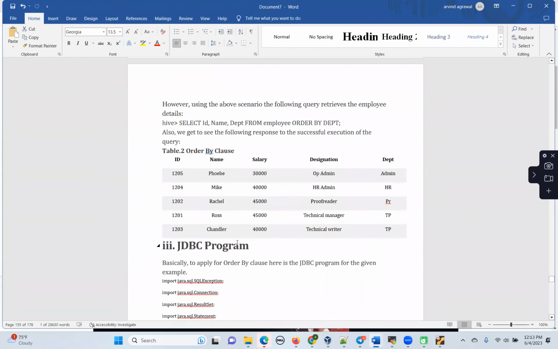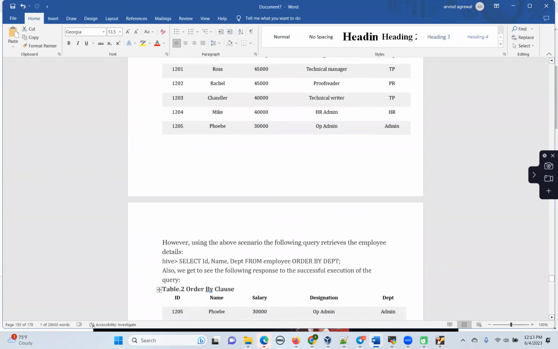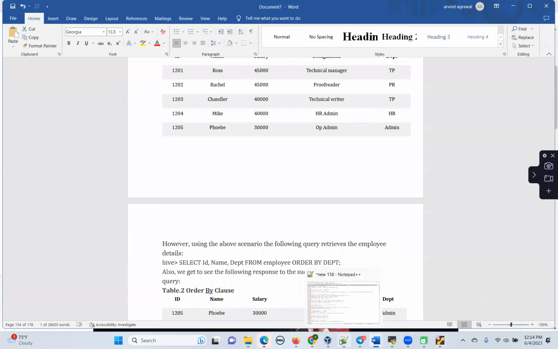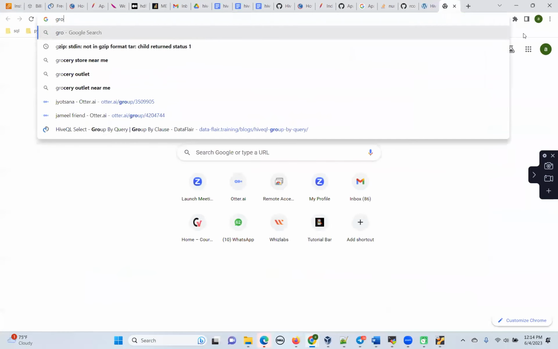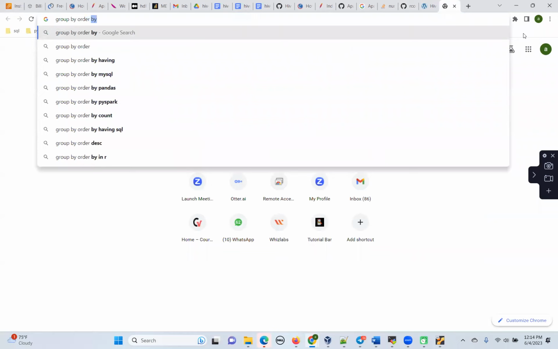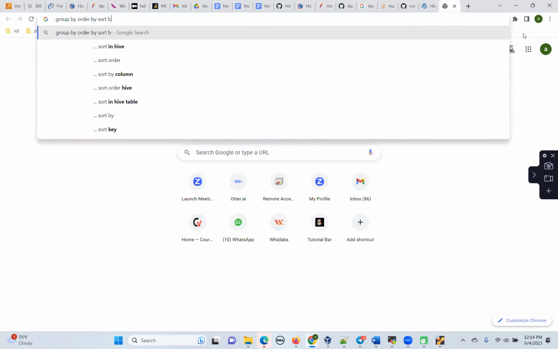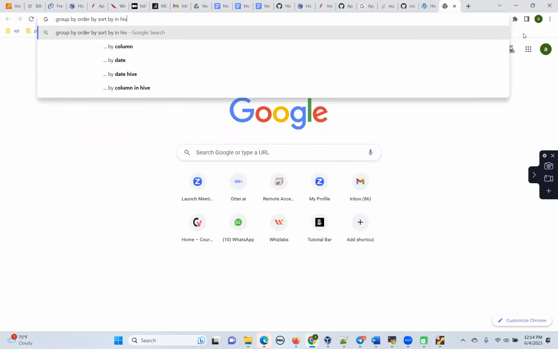Okay, order by, sort by, group by. These are the 4 clauses there. So what is the difference between group by, order by, sort by, and clustered by in Hive?